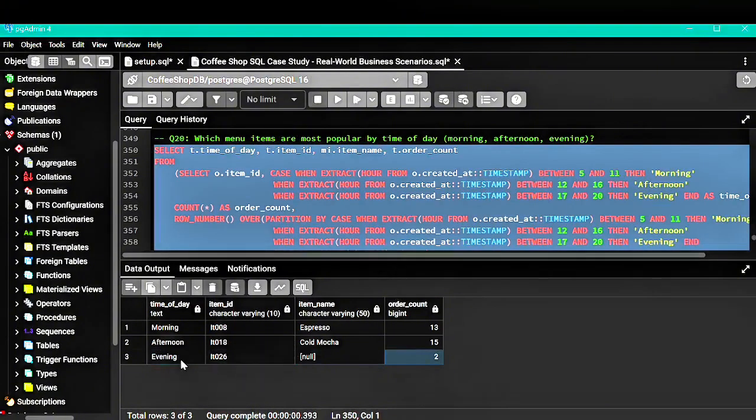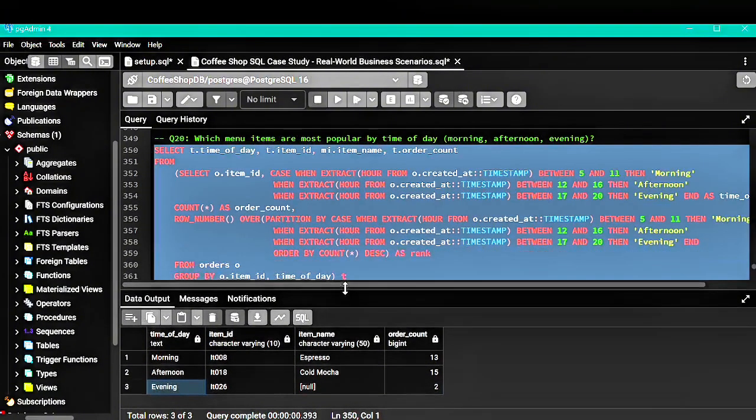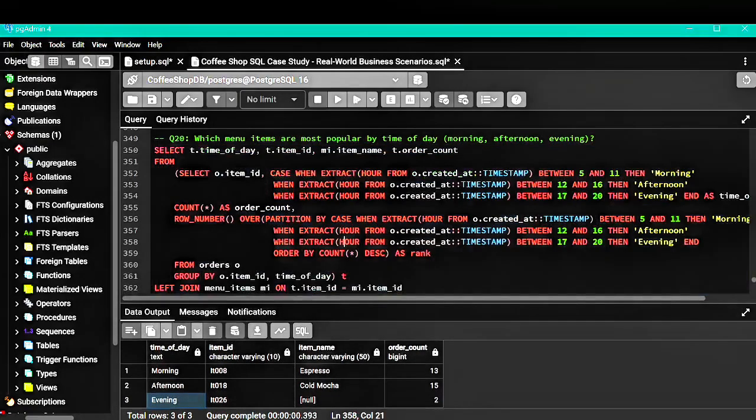So if we have to use a placeholder for null, we will use the COALESCE function in SQL. So for the item name column, we'll use the coalesce method to show a placeholder like no item instead of null in the output.